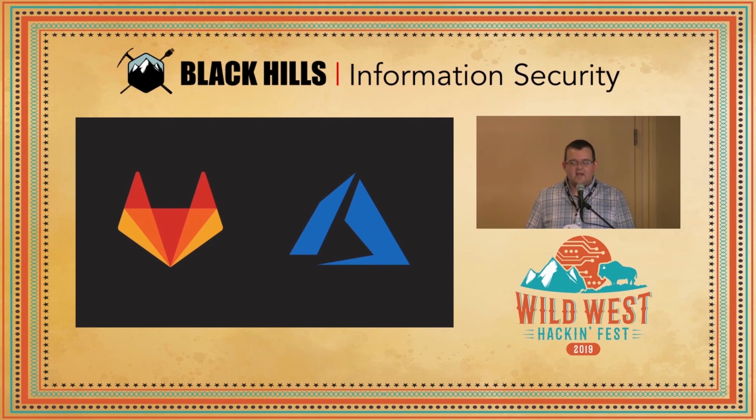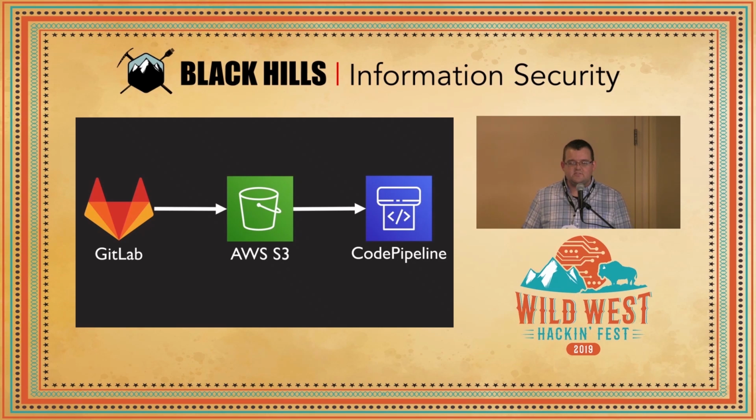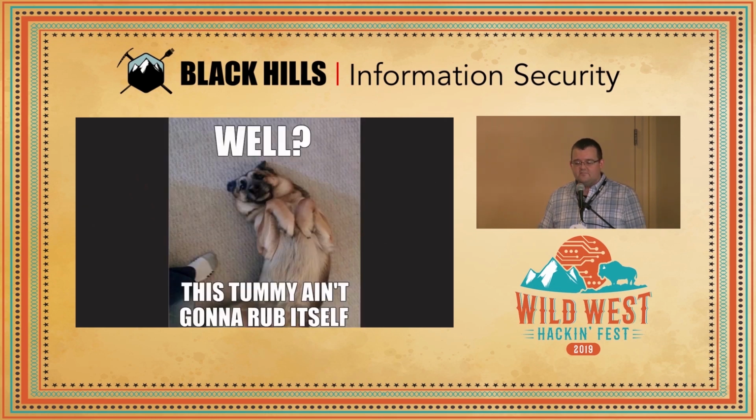With S3, I now get to build an architecture for this flow that looks like this. I update my code in GitLab through some integration that I have to write. That code gets dumped out into S3. And then CodePipeline recognizes when there's new code to deploy, grabs that code, and then runs through the flow that you've defined. Here, though, we find the rub.